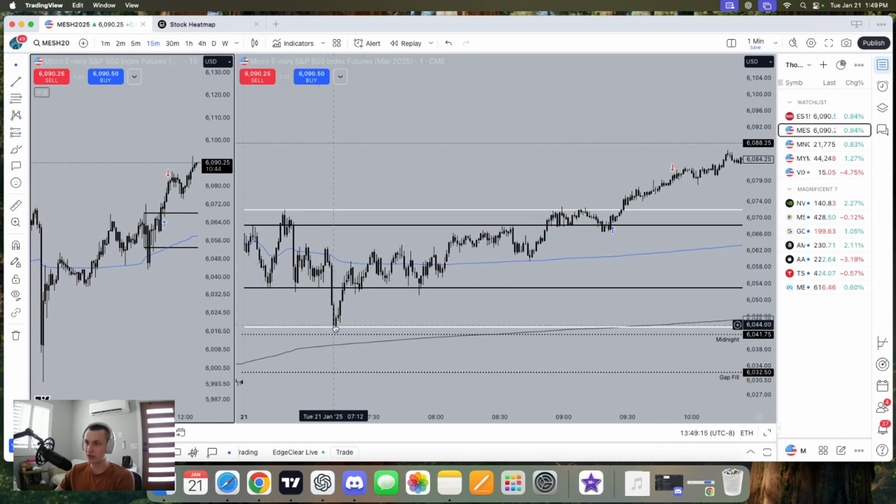Now, we make our low. We sweep whatever longs were here. Looks like we swept this pin, this 60.45 level. So any stops there got swept. You would have had to have the stop at 60.35 to still be in those longs if you're trading on a higher time frame. And then I'm just waiting.